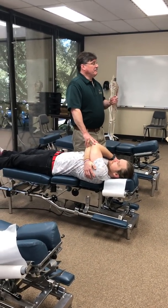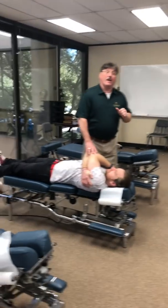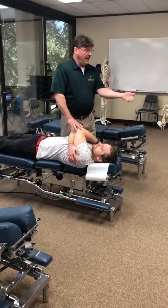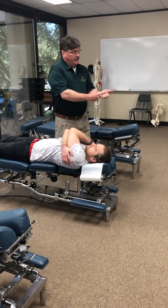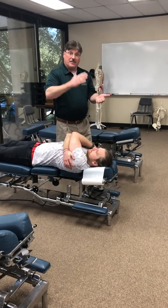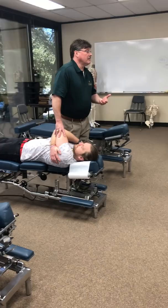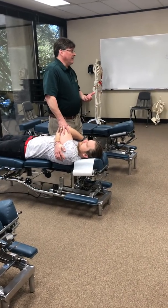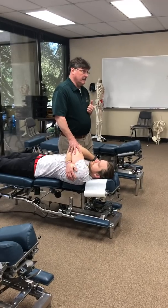If I have a posterior listing, now this becomes a bilateral contact, and you're going to use your hand in this position, contact over your DIPs and the heel of your hand here, opposite sides, okay? And I'm going to be on the segment that is posterior. So if it's T6 posterior, I'm setting up on T6 bilaterally, okay?